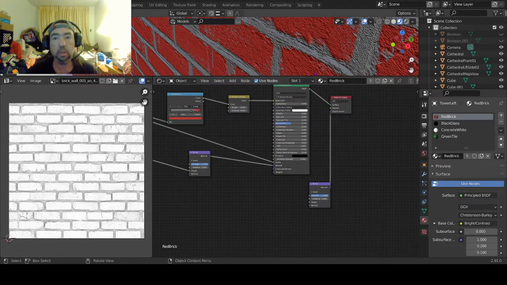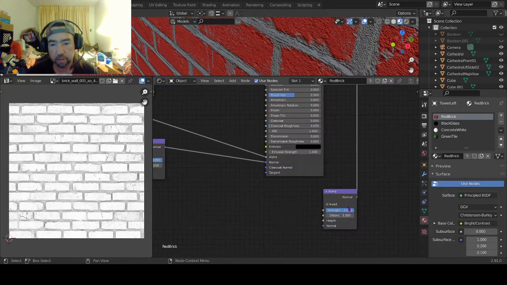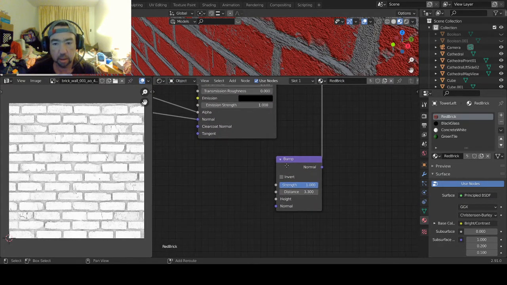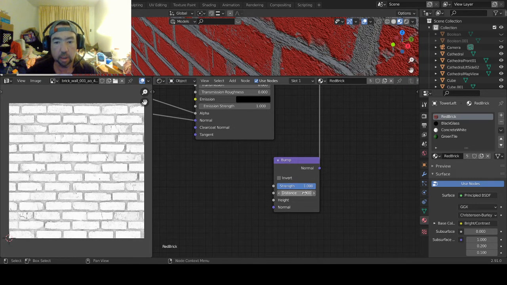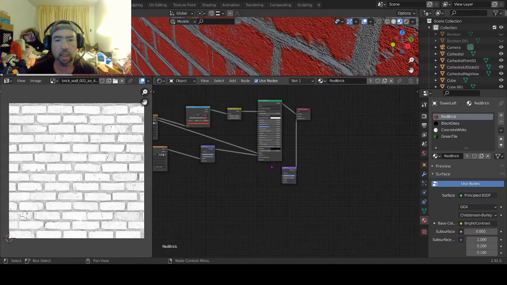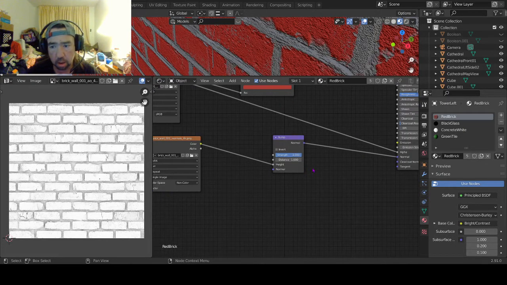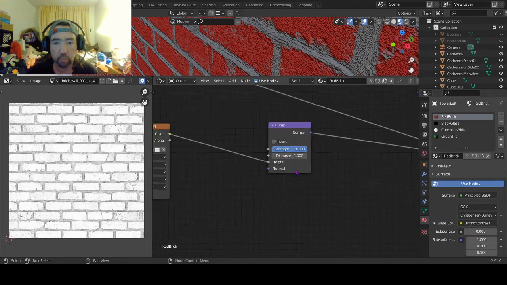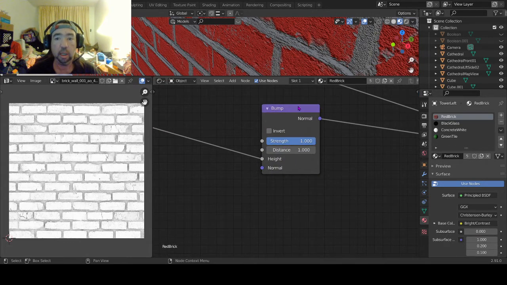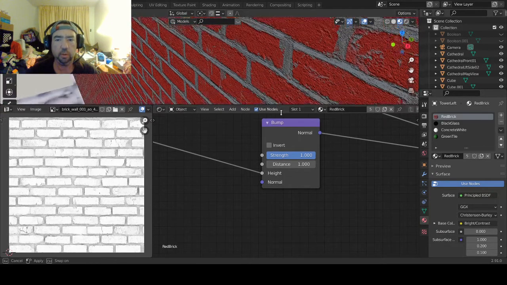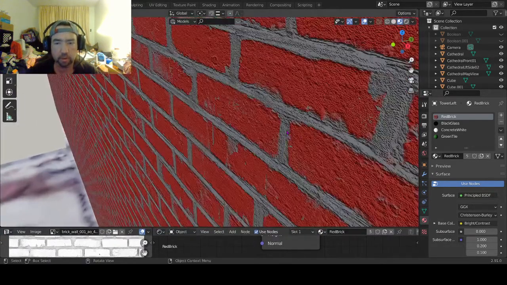Well, to get some of this texture in here, I just added a bump node, and really didn't change the strength. I think the strength is already at 1, and just the distance between the bump. And I also added to my normals, I took the normal texture and ran that through a bump node, and between the two is just how I came up with this, and it's pretty cool.